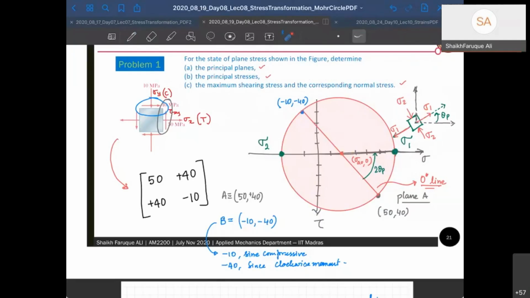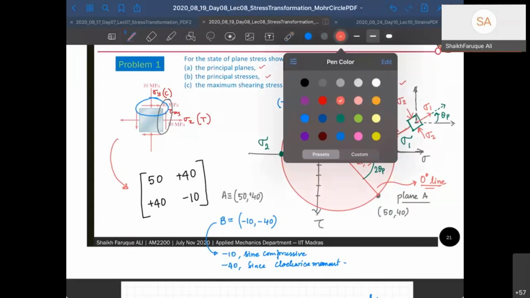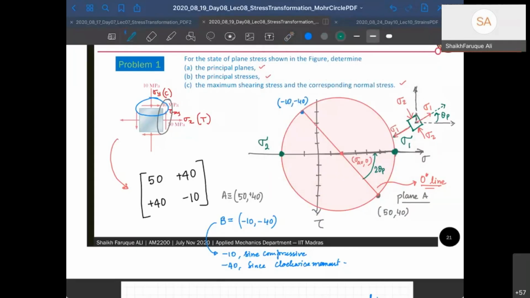Now, what I was telling is the material element drawn here. How do you draw the material element? So let's draw the material element. Again, let's take help of green. So the material element is going to be 180 degrees opposite to that, right? So it's probably going to be, let's see.